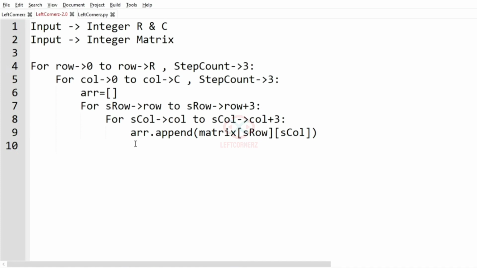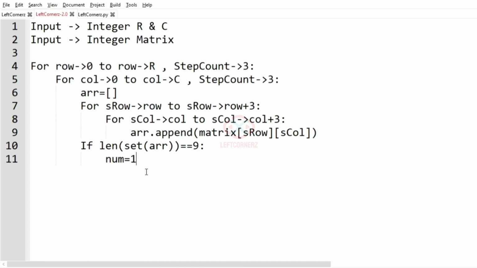And now we are going to check our condition whether all the integers from 1 to 9 are present in the 3 cross 3 submatrix or not. For that, if the length of the set of the array is equal to 9, this will make sure that all the integers from 1 to 9 are present in the 3 cross 3 submatrix.